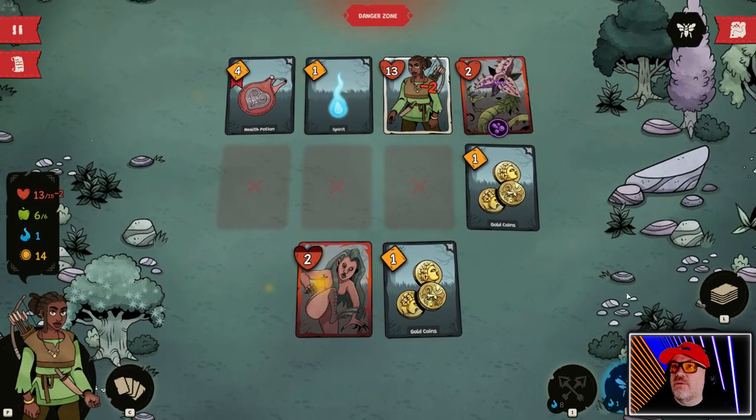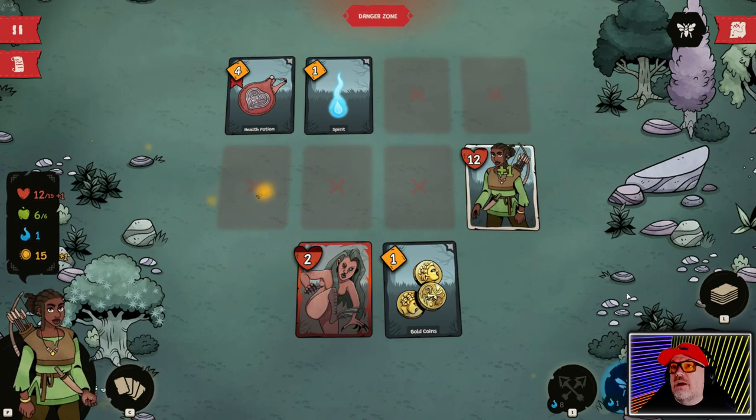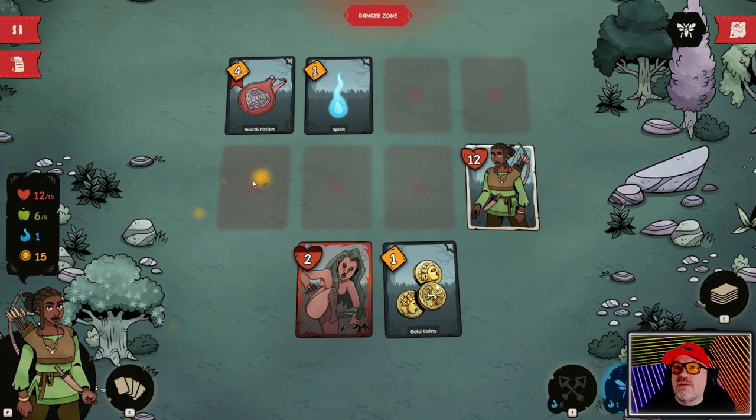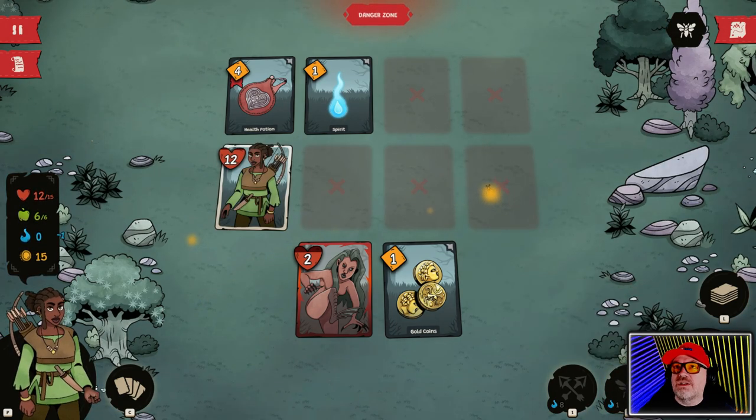We're going to hit you. We're going to hit you. We're going to grab that. We're going to grab that. And I am going to use one for the fireflies. So I have one spirit here. I'm going to use that. I've now got 0 spirits.